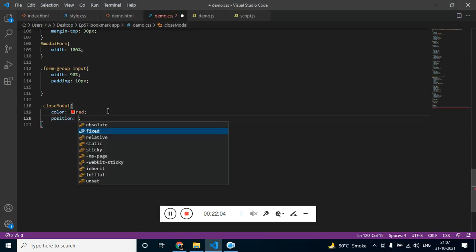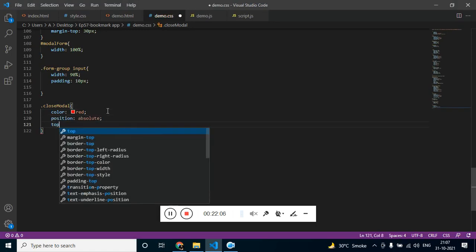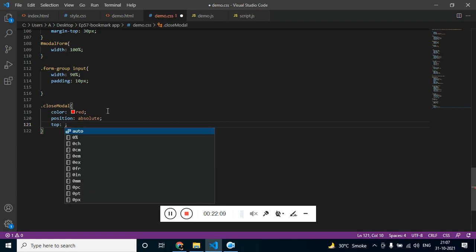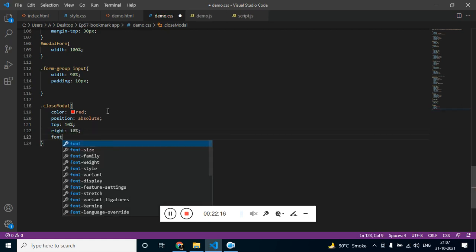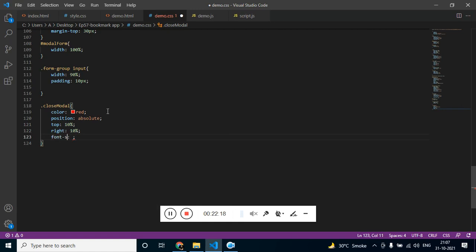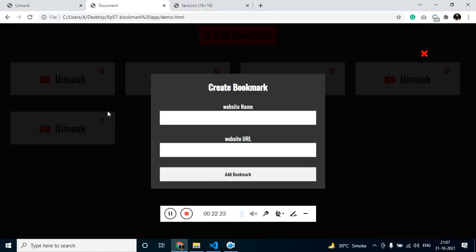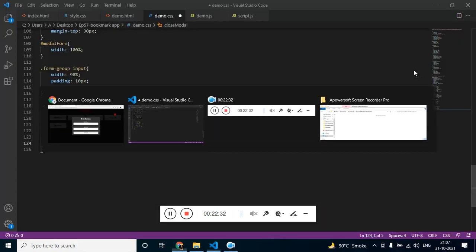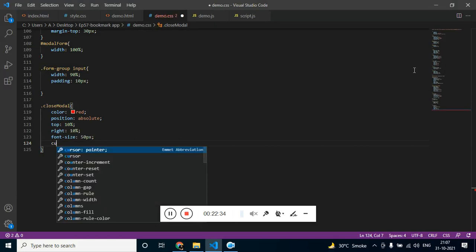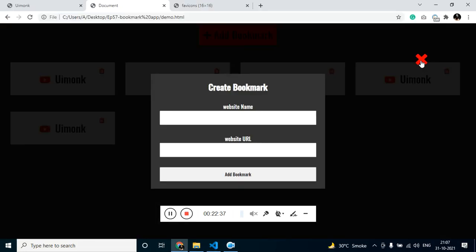Let's give position absolute, top of 10%, right of 10%, font size of 30 pixel. Cool. I can make this as 50 as well, depending upon your wish. Now let's give the cursor as pointer. Cool.